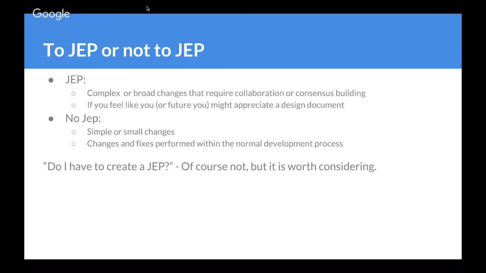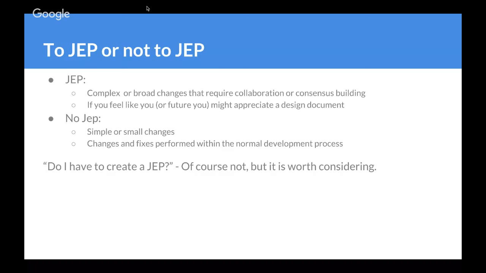Yes, that's exactly right. Basically, when an issue is complex or broad enough that it requires collaborating and consensus building, and basically, if you feel like you or a future you might appreciate a design document, that's when you'll need a JEP. Simple or small changes, not so much. You don't need a JEP for, hey, I found a bug in this thing, I want to fix it. Go ahead and do that.